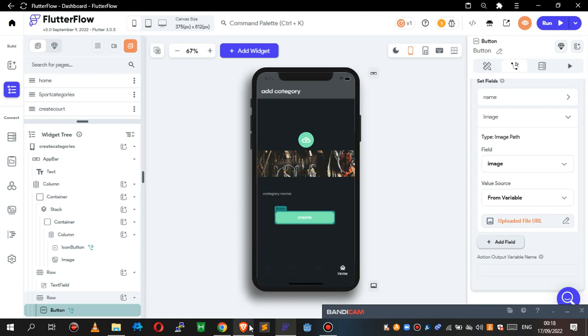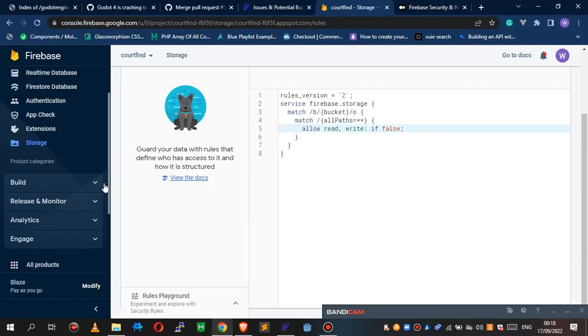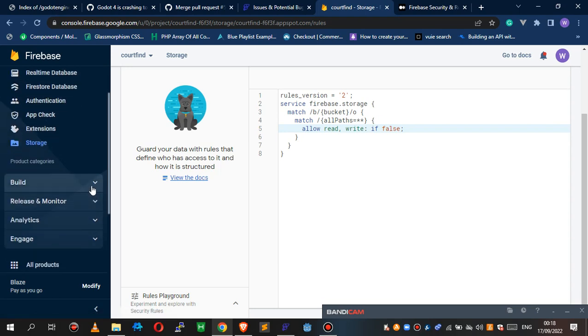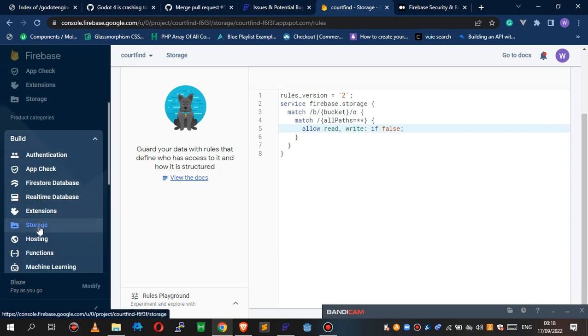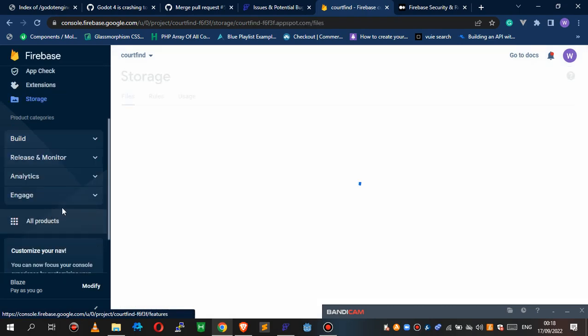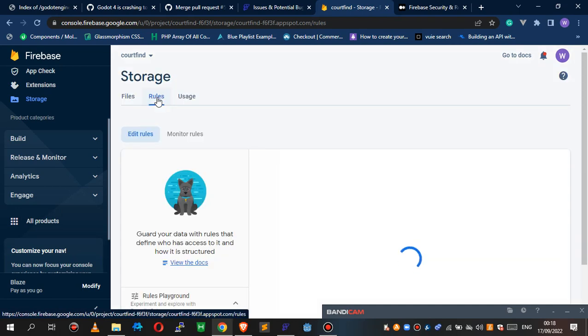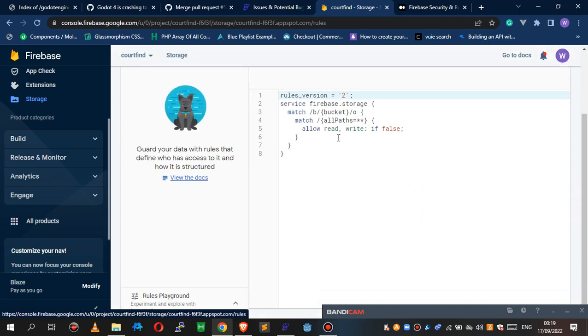Now the last step involves going to Firebase. When you go to Firebase, you need to come to this place here. If you don't know how to navigate to this page, it's available under build, and you find the storage right about here. You click on the storage, and you're going to go to rules. Now, when you come to the rules, you have a few things here. This is not how you're going to do it. This is how you're going to do it when you're testing.